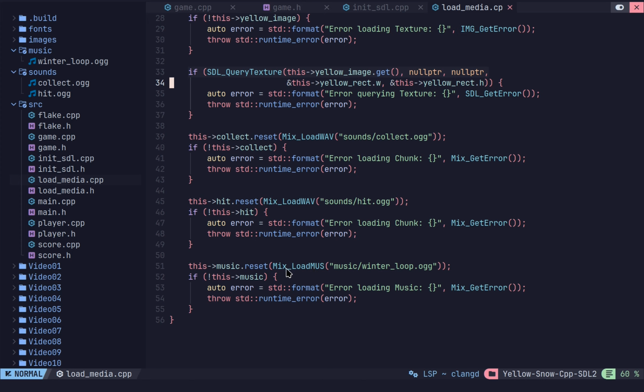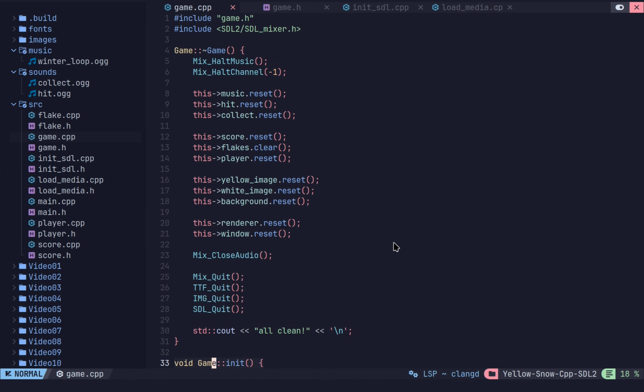On the music, we're using a slightly different function, mix load MUS, to load a mix music file. And same thing. We're checking the pointer if it's failed or not. So we are resetting these so we can control the shutdown so that they happen before these things happen. We are also using this mix halt music to stop the audio from playing.